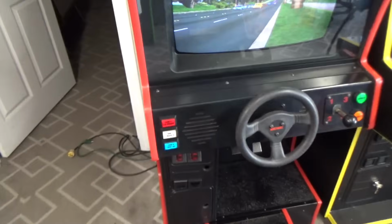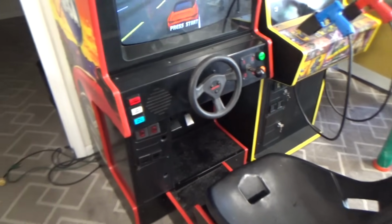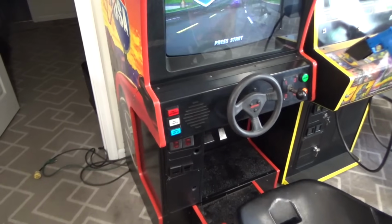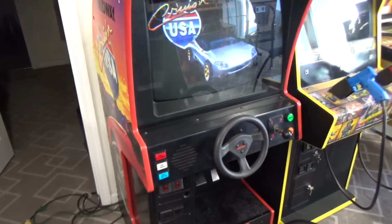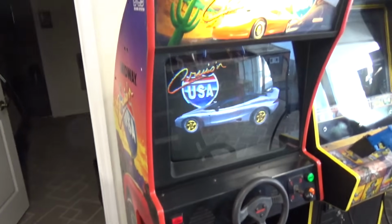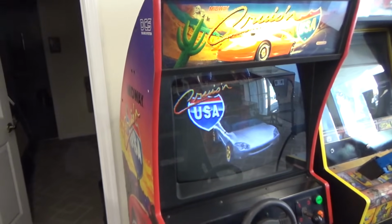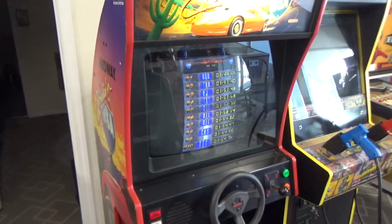Anyway, it cleaned up pretty good. It's one of those ones that was so dirty at the beginning, you got to go back and clean it 3 or 4 times. You keep seeing spots you missed. But I'm pretty happy with it. I like Cruis'n. The whole Cruis'n series, all of them are good. What we really like about them is there's no hard drive, so you don't have to worry about the hard drive dying.